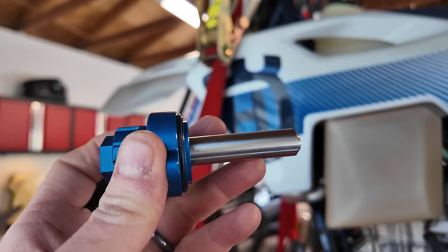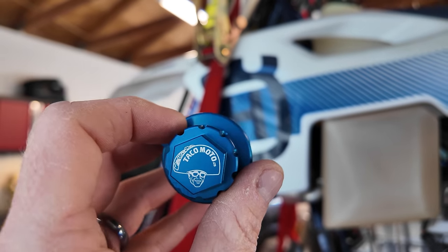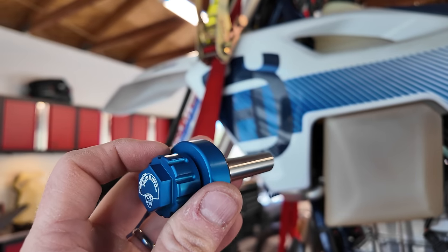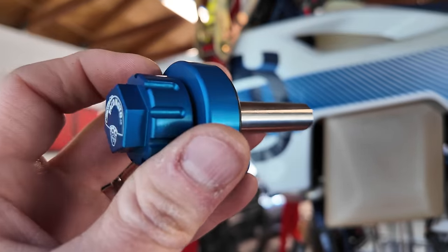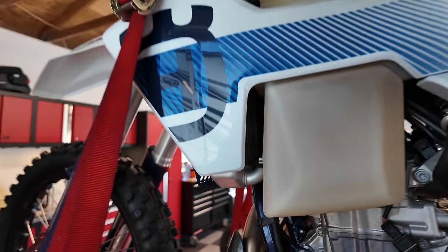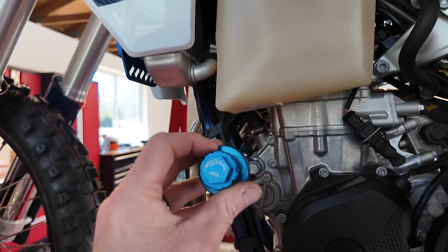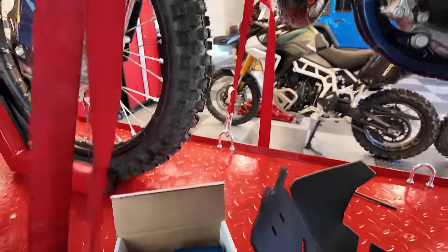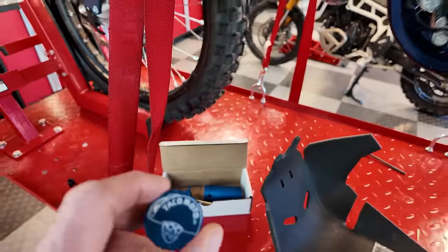The only disadvantage of this is it's a little bit expensive. But this is used in heavy industries, and there's a lot of uses for these. It's proven. A lot of people are running this, and I'm super happy to be putting it in my Husky. You can see it's also a nice, pretty blue, so we get some more blue bling on here. And you can find out more information about the oil filter on the Takamoto website.